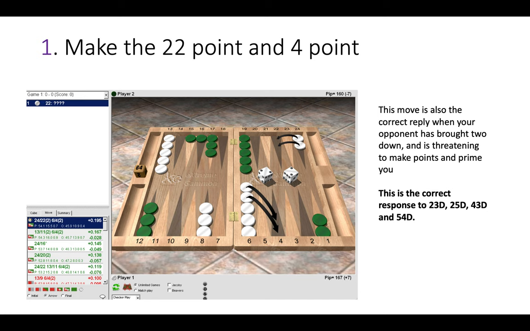Here is another variation of the first rule where your opponent plays 2 down. Again, Green is threatening a prime structure here. He has several builders in the 8 field and many numbers will make the 5 point, the 4 point and so on. So again, you do not want to be primed. So you must step up with those two back checkers. And you can see on the right that this is a correct response when Green plays 2 down.